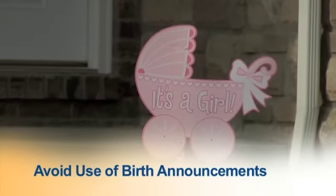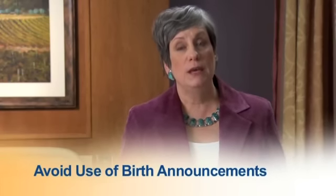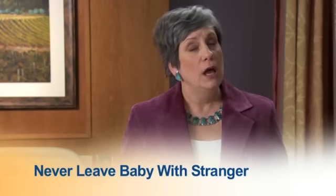Putting up signs and balloons in the yard to announce the birth of a child is also not advised. We have documented cases of abductors using birth announcements to target a specific baby and take that child from the home environment. Parents should never leave their baby with someone they know casually or a perfect stranger, and if considering a babysitter, they need to do complete background checks. In discharge teaching, remind mothers that any home health nurse scheduled to visit should be properly identified. The key to preventing abductions — both in the home and your hospital — is education. Think of our program, Safeguard Their Tomorrows, as a 20-year partnership between caregivers, nurses, and moms, together safeguarding our babies.